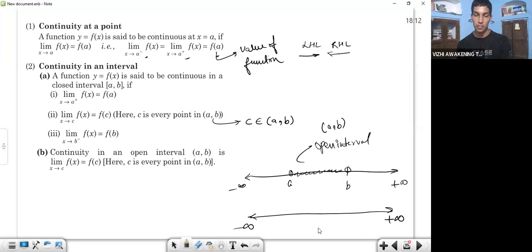This is minus infinity to plus infinity. This is a number line. There are the same points A and B. When we take each and every point between A and B, and also include A and B, then this particular interval is known as a closed interval. It is represented by big brackets or square brackets, [A, B], and we write it in this form. Is the concept of interval clear to everyone?